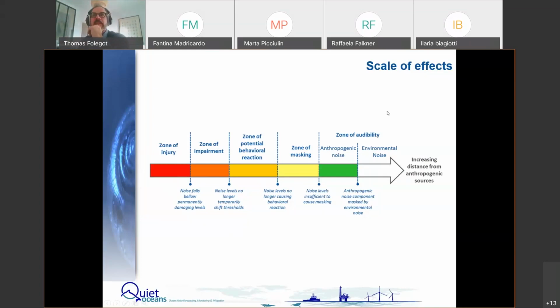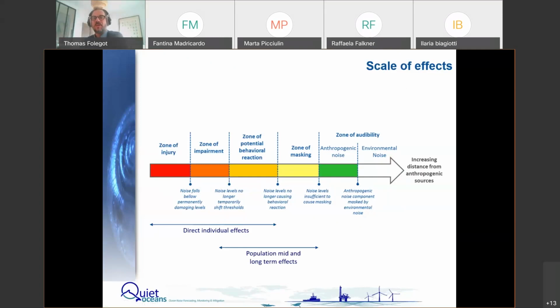All right. And then two other zones where the noise can be audible, but with no known effect so far. In this area here, you have direct individual effect. And in this area here, it's more indirect effects and long-term population effects.